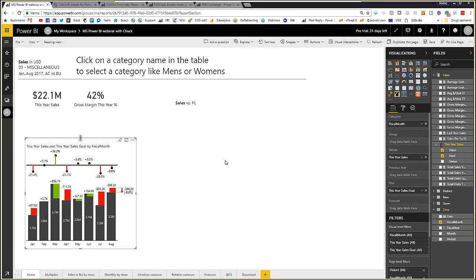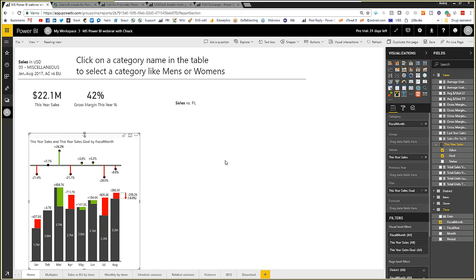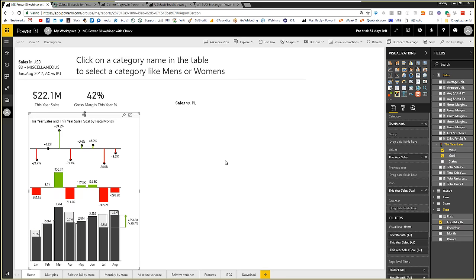Okay. So Andre, I want to stop you right there. This is almost magic, what you're showing. Does anybody else do this? I don't think I've ever seen any other visual inside of Power BI do what you're doing. I haven't seen this before, so maybe this is like the world's first completely responsive BI visualization or something.